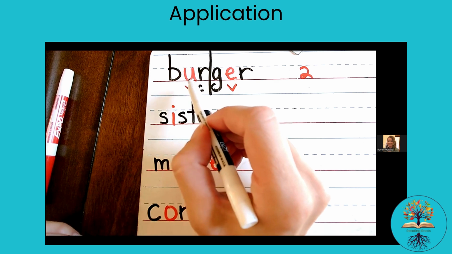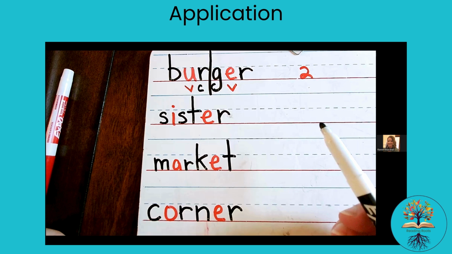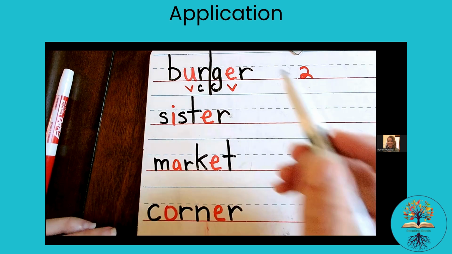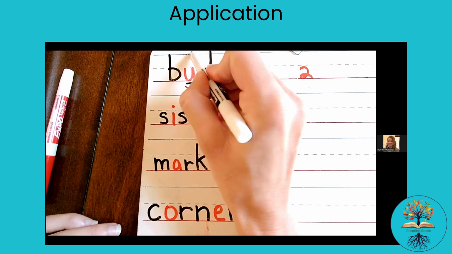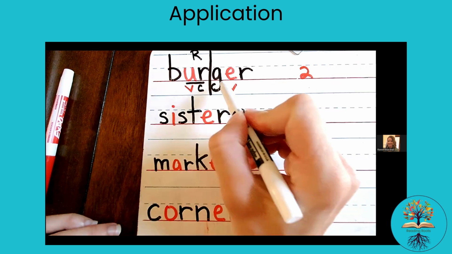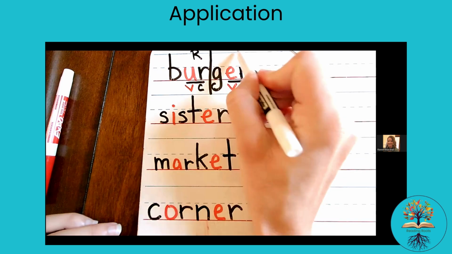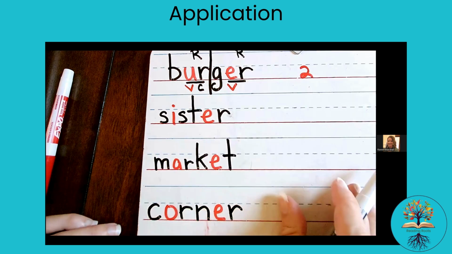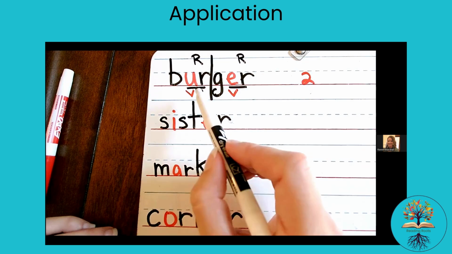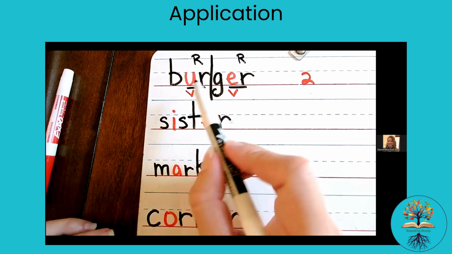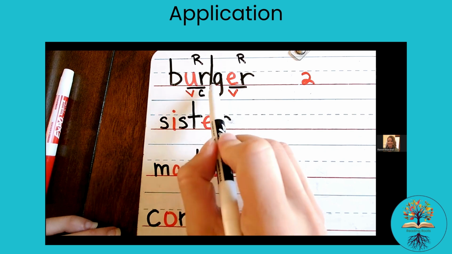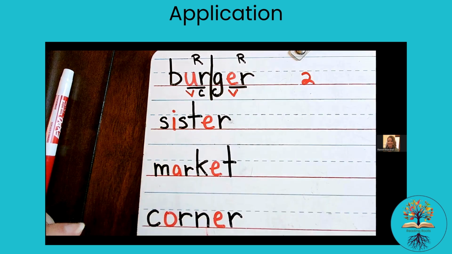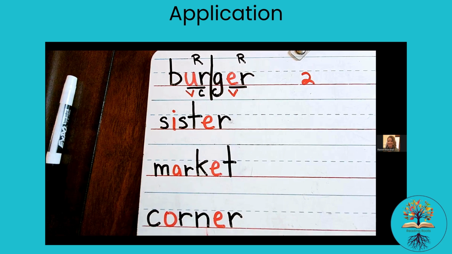Notice the first syllable. Is the first syllable an open syllable, a closed syllable, is it an R-controlled syllable or a vowel team? This one's R-controlled because it has UR. So it's R-controlled. I'm going to put an R right there. This next syllable is also R-controlled. It makes the R sound. So decode and blend each syllable into a new word. Burger. Let's try the next word.